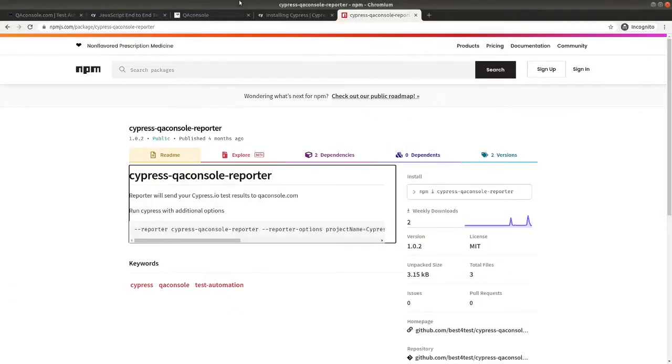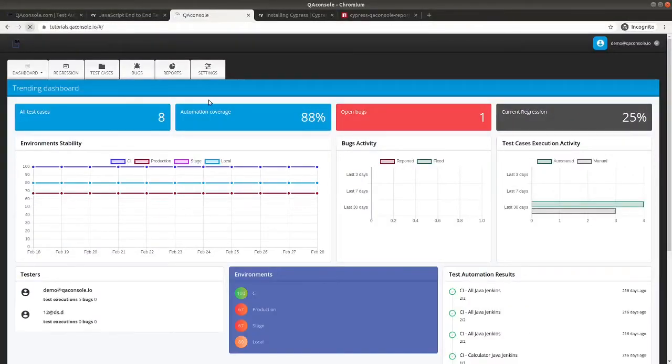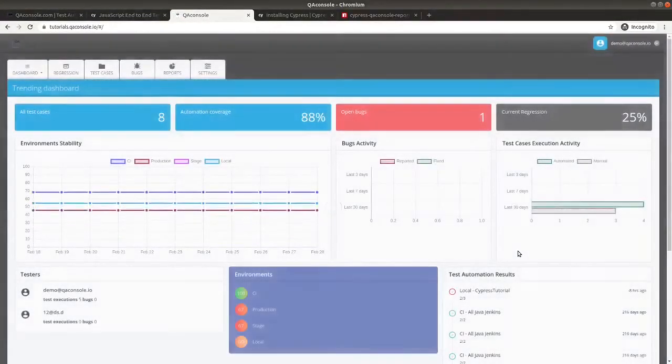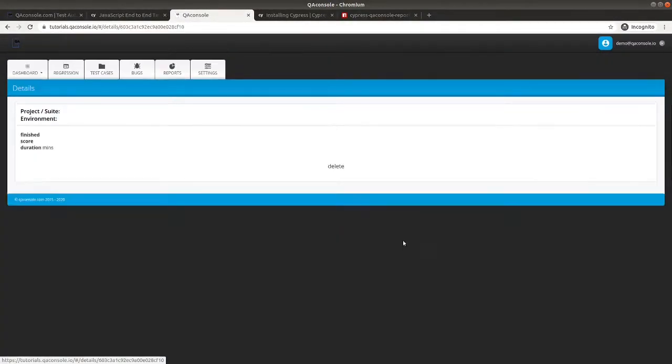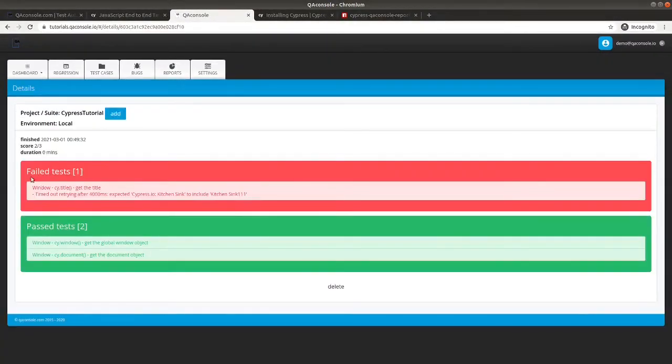Okay, now let's go to QAconsole and perfect, our test arrived with one failed test and two passed. What is new right now, as you can see, we added Cypress tutorial project, which doesn't exist in QAconsole.